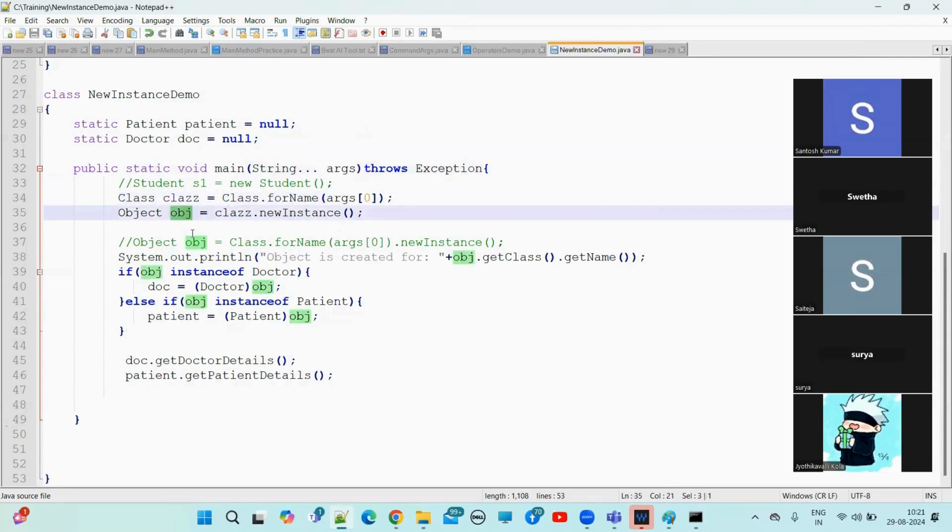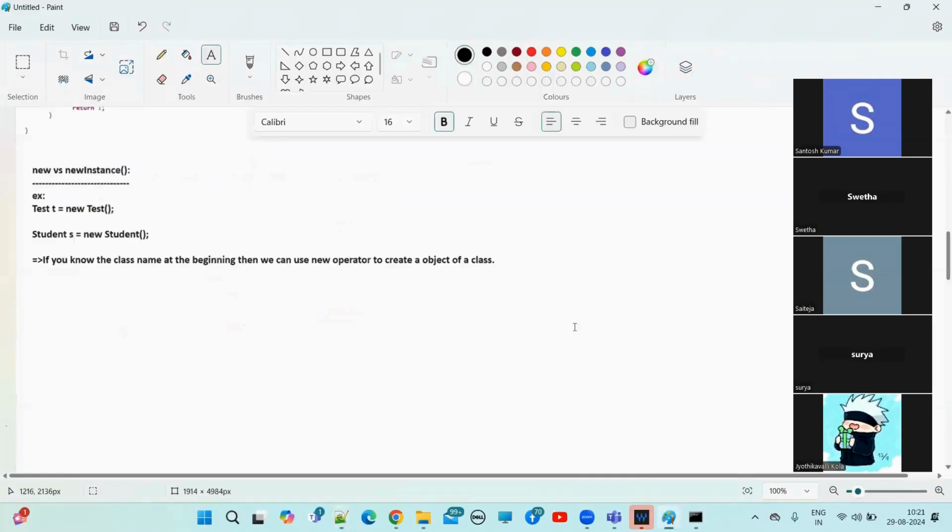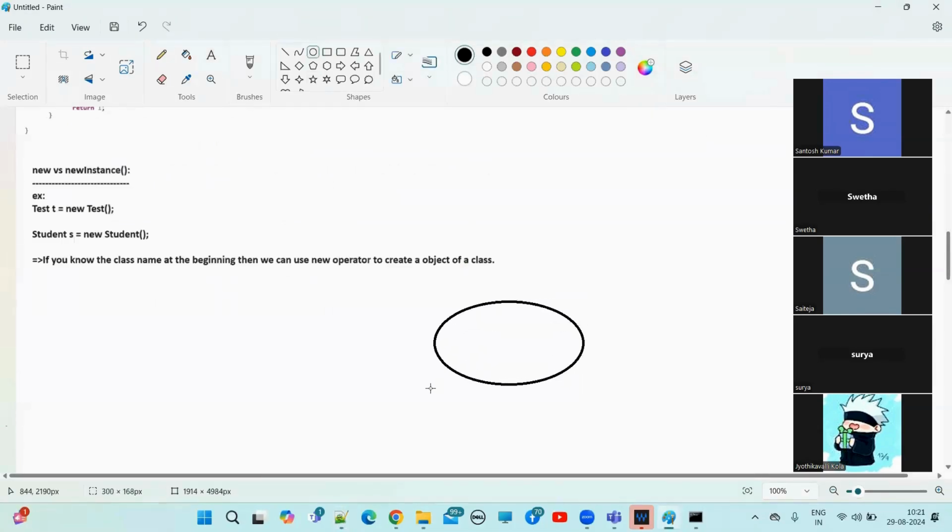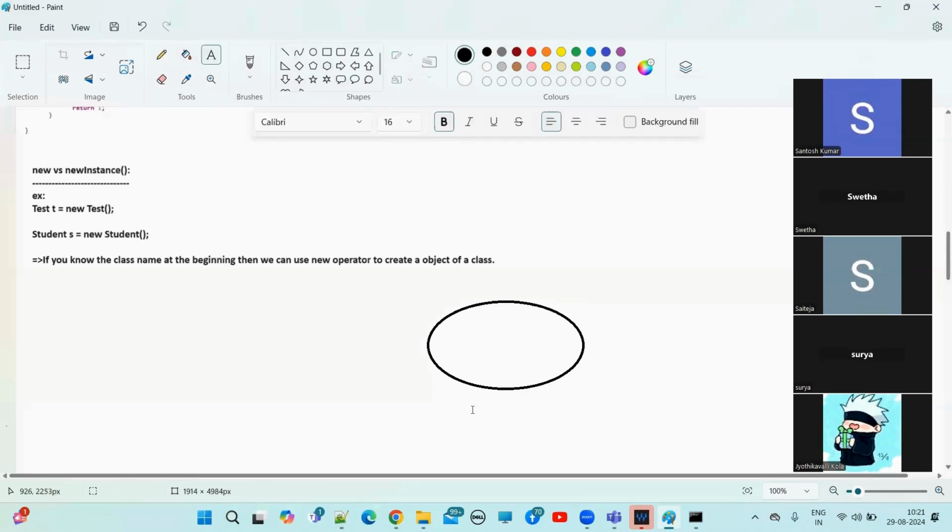So this object holds what? One object. Which object is it? Doctor object. Doctor class object. Okay.